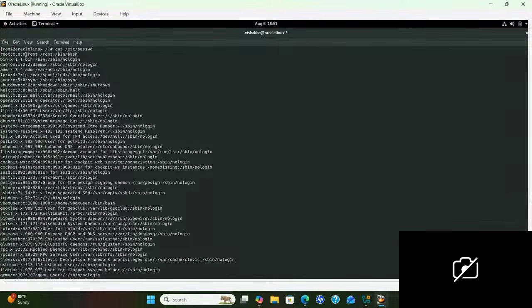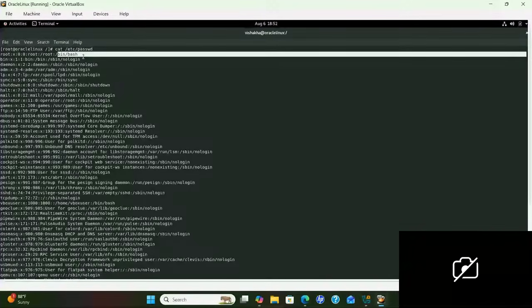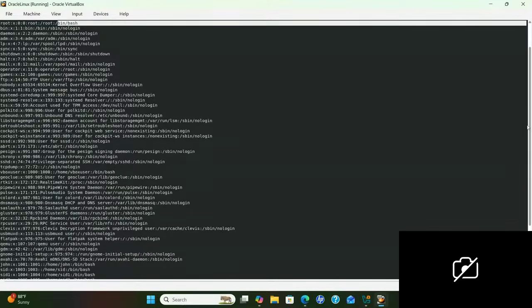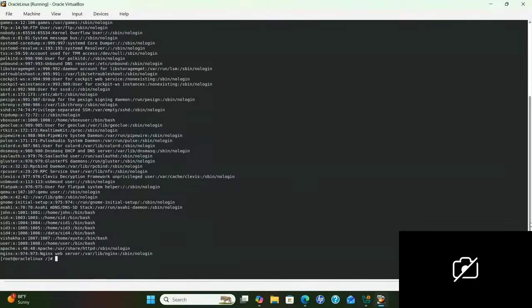This is the GID, the group ID. Then the comment field, and this is our home directory and this is our shell. So every user is defined here. The password is not stored in this file; it is stored in /etc/shadow. So now I can explain what /etc/shadow is.